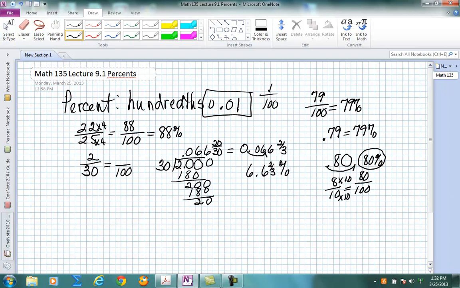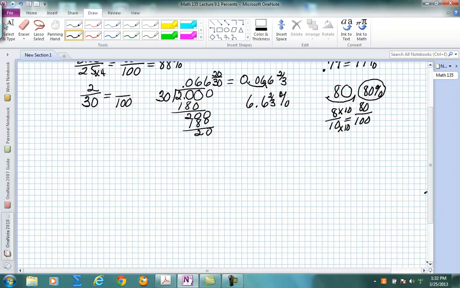Now, if you have a percent and you want to change that to a fraction, you know that 100 is the denominator and 16 is the numerator. Or if you have a percent and you want to change it to a decimal, we have to remember our place value, because the first place is tenths place, the second place is hundredths place. So 16 hundredths would be 1/10 and 6 hundredths, or decimal 0.16.